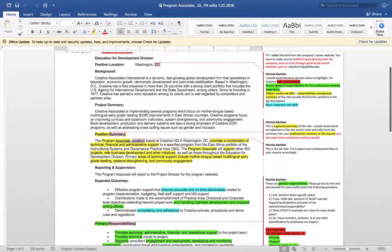So afterwards, I would suggest to go through the position summary. I like the position summary because it gives a general overview of the most important experience, skills, responsibilities, which is similar to your professional summary on your resume. So that's why I highlight a few keywords here as well, which you can use later on in your professional summary. The nice part is that once you use some of aspects here mentioned, you will highlight already in the first few sentences of your professional summary that you are exactly the candidate they are looking for just by using a few examples.